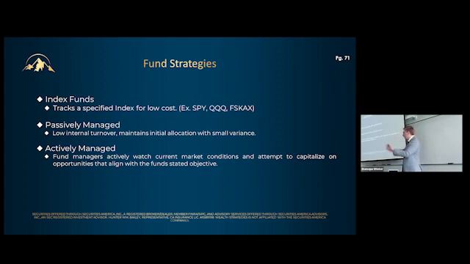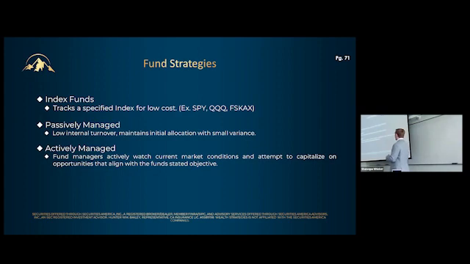Index funds are a good example of that. They follow the index, and usually the only time that any changes are made is when the index itself changes. So we're not looking for them to do extra trades for us, not expecting to beat any index, because we're just following. A couple of examples of index funds would be things like SPY. You might be familiar with that. That's an S&P 500 ETF. QQQ is a NASDAQ 100 ETF.